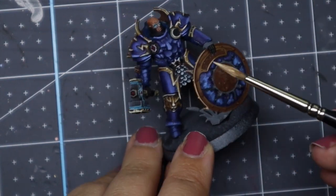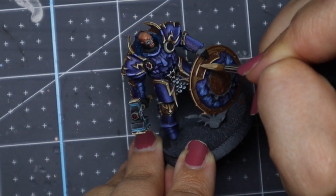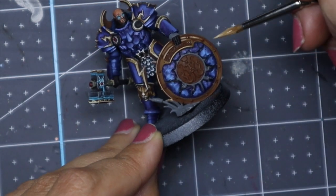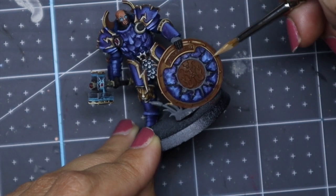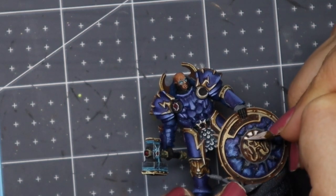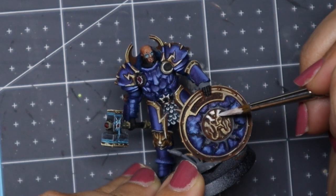So base coat it with Mournifying Brown, picked out all of the highlights, and then kind of just bridged the gap between those, taking the highlights up further. And I definitely referenced the picture on the website for this as well because it was kind of confusing. But overall, I'm pretty happy with how it turned out. And you can see me adding the pure white onto the top portions to just bring that contrast up a little bit more and give the illusion of that shine.